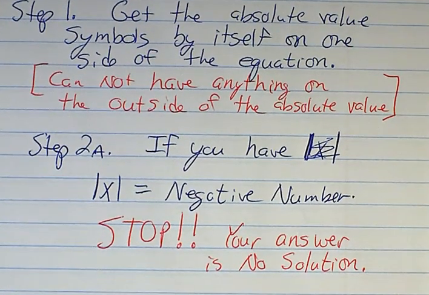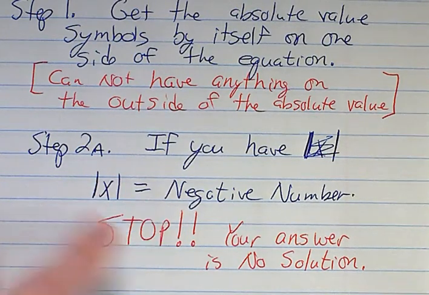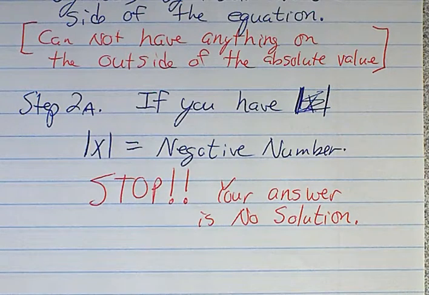Because if you go back to what absolute value is, absolute value is a measure of distance. And if you're measuring distances, you don't talk about negative distances. If we're going east, we say we're going 20 miles east. If you turn around and go in the opposite direction, you don't say I'm going negative 20 miles to the east. You're going 20 miles to the west. So whenever you're doing these, once you've got your absolute value, if that's a negative number, you don't do anything else. You just tell me your answer is no solution, and there's no other solving you do with it. And some people like that because they don't really have to do anything. Well, okay, yeah, that's one of those cases. So if you get a negative number, you're good. That's all you have to do.